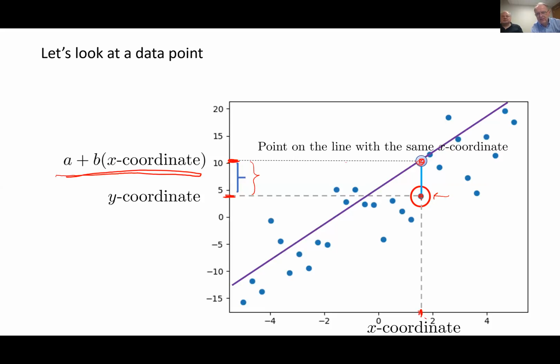So I can do this for each of these data points, and I can sum up all these differences. That's going to give me a measure of how far these points are from being on the line. You see, if I have a data point that does lie on the line, here I am lucky enough, then this distance is 0. So the error, or the difference between the point and the line, is 0. So for all the data points on the line, this error term is 0.